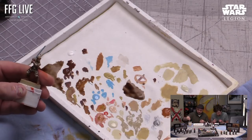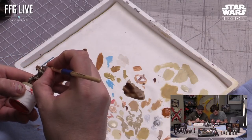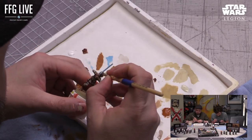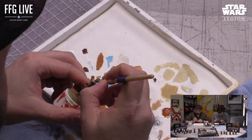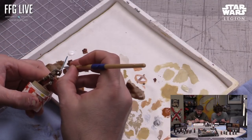Yeah. And then quickly take your brush, take a little bit of water off of it, and then you're just going to try to feather that out by pulling up the paint. Hopefully the people at home can see this. It's a little subtle. Pulling that up towards the top. You take a little bit more water and then just kind of feather it out a little bit.